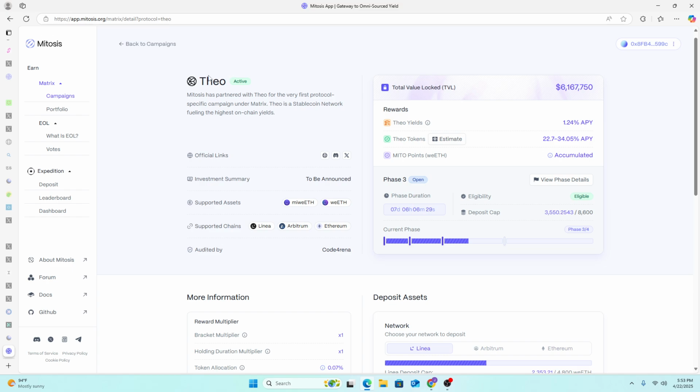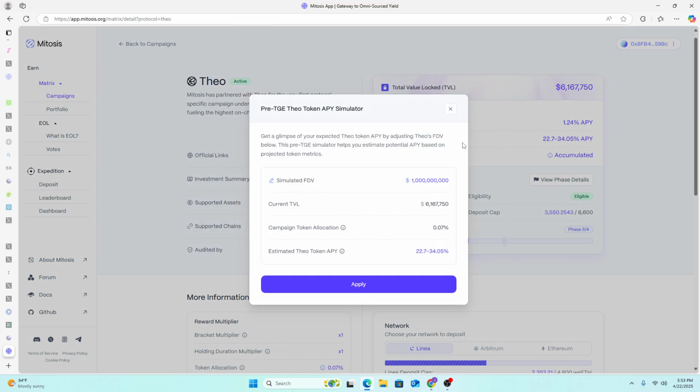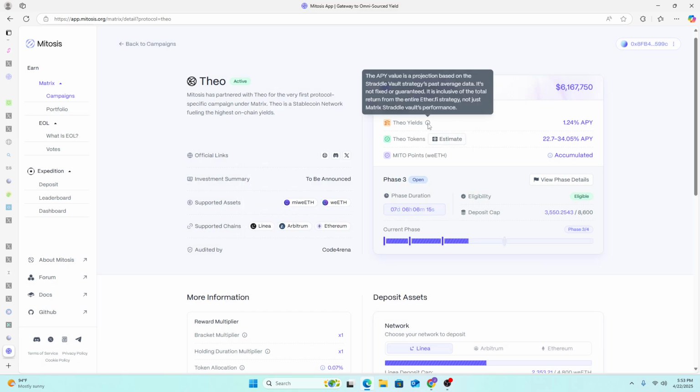Okay, so now the important thing is that when you deposit into Matrix Vault, you see it's powered by THEO. That's a third-party platform. And then when you deposit into Matrix, you will now start earning THEO points. So you can see here THEO tokens. It will also show you an estimate, then you'll be earning additional yield from THEO, and you will maintain earning Mitosis points towards the Mitosis airdrop. So you're just improving the valuation of your small equity. Like me, who has small equity, this is relevant for you and me.